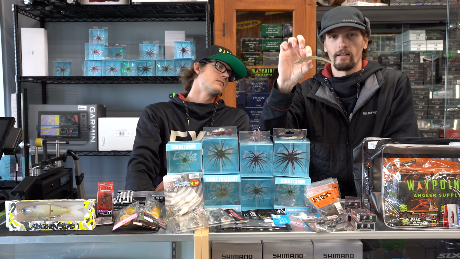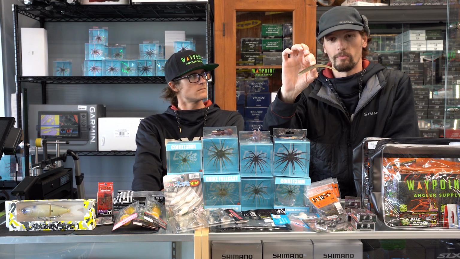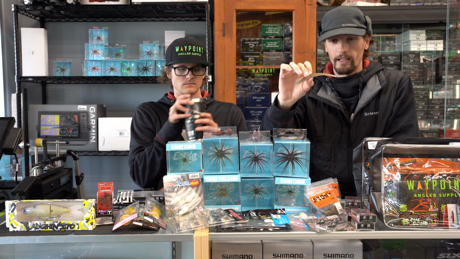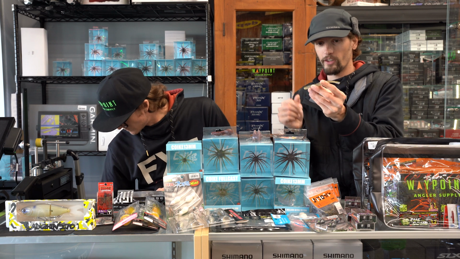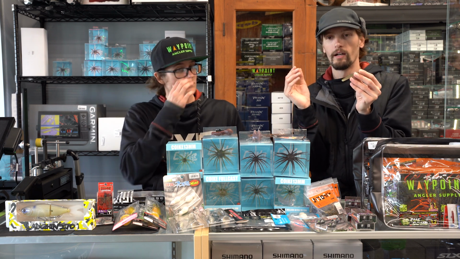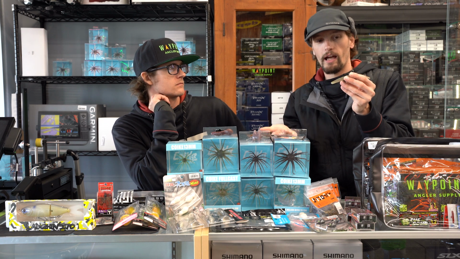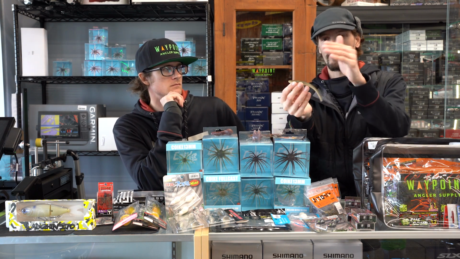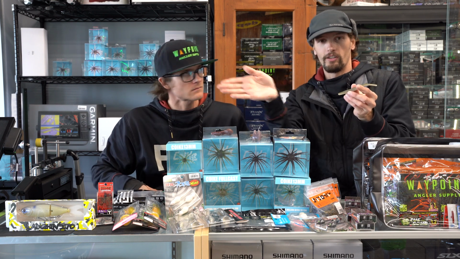Obviously, you can Neko weight this. It was actually designed to be pretty effective on a weightless rig. EWG hook, you can work it like a fluke. Whether you're going to throw it like a fluke, drop shot, weightless, it's got super erratic action, and I think that's because of the flat side, but it has crazy darting action.